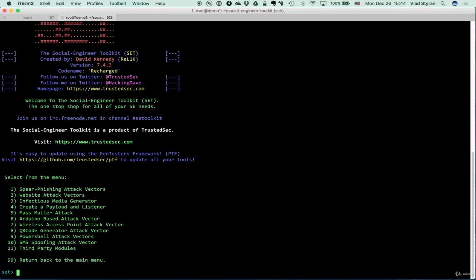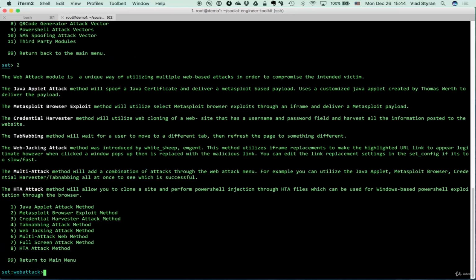So for this video we will use the second option, website attack vectors, and here also are a few with some descriptions, and we will use this one, credential harvester. So the Java applet attack basically is here for really theoretic purposes, because it is not quite relevant for now. It's caught by most antiviruses, but still it's here just for us to see what can be done if you train your users to accept fake certificates and run Java code received from no matter who.